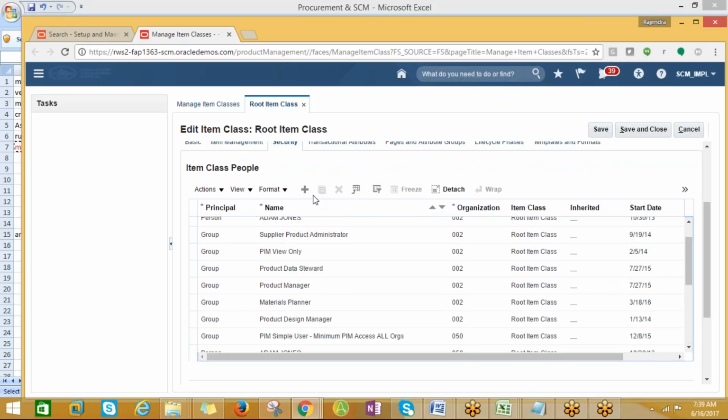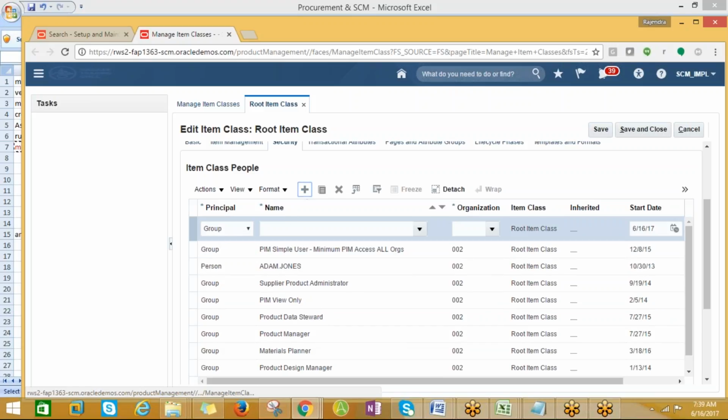The first one is, click on new and group, and in the group you need to give product manager. This is related to inventory, and then you need to assign the relevant organization.